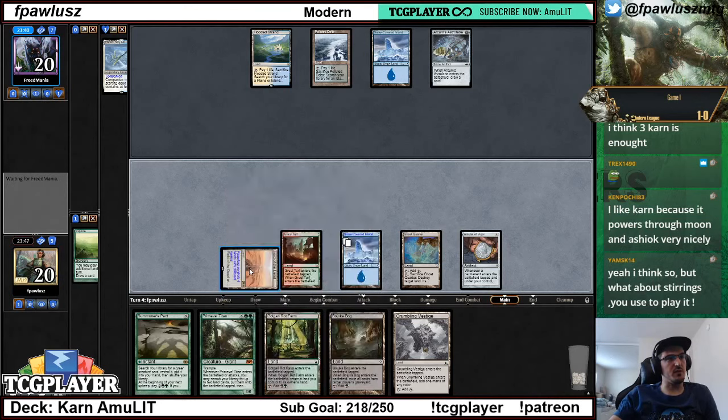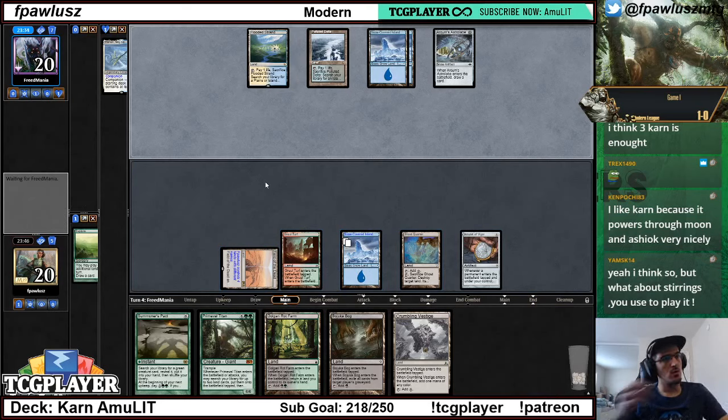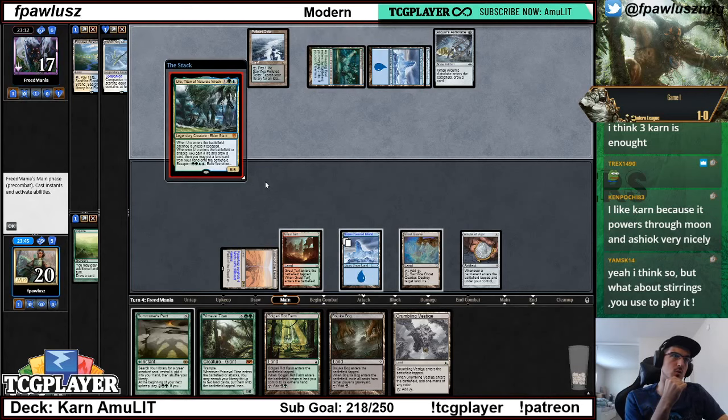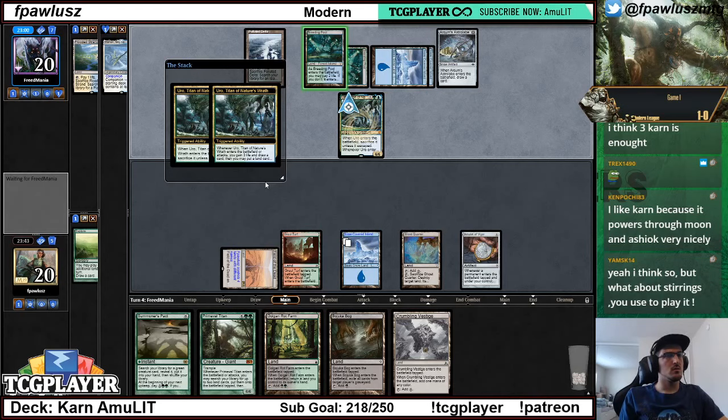I'm trying to do this while sitting on my field at the same time. So that's why I'm just naturally hitting my land drops here. Main phase fetch? Okay. Udo? Also okay. So I expect like a Remand or Mana Leak or something here. Yeah.